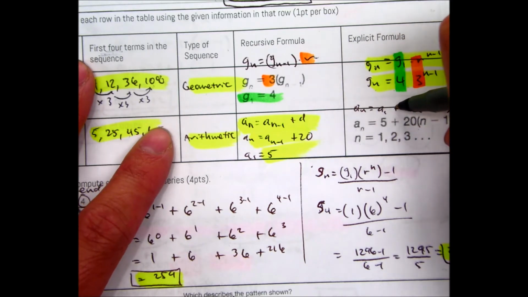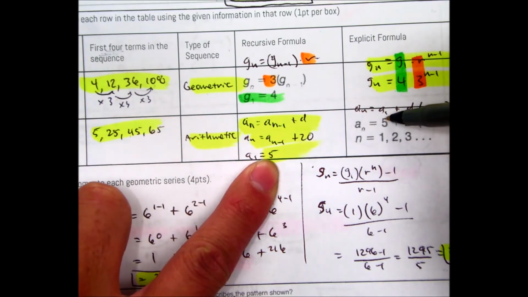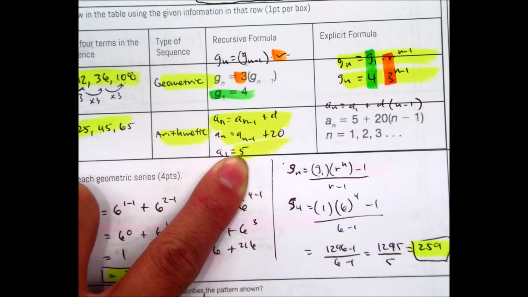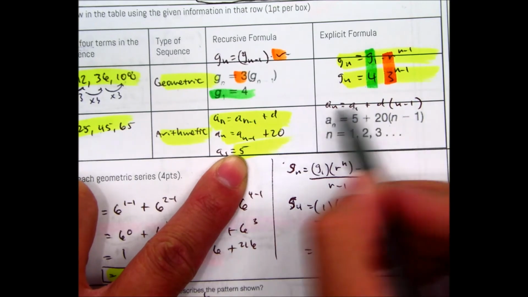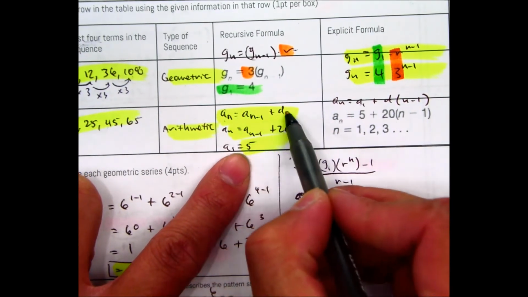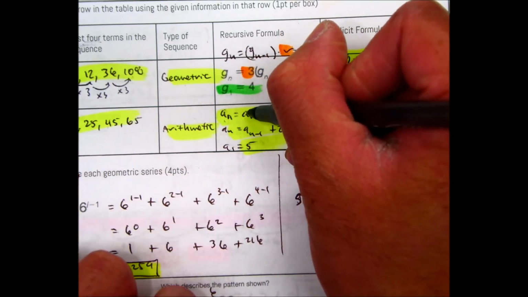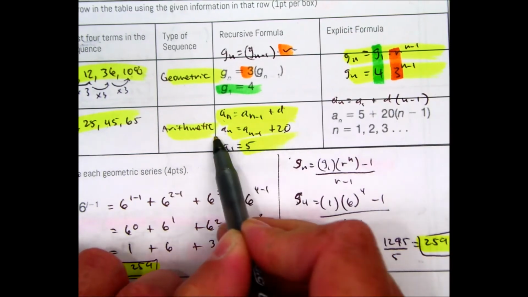An equals a1 plus d parentheses n minus 1. And you realize this is the same. Equal sign is the same. This is different. So your first value is 5. That's how I got 5 there. Then your d value is 20. And then that's the same. Okay? So I did that so I can work on the recursive. So write down the recursive. You don't have the n value, so that stays the same. Equal stays the same. A minus 1 equals the same. And your d value changes to 20. That's what I needed, all of that, to get your 1 point.